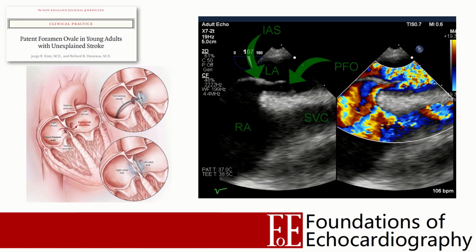These aren't true defects because there's no absence of tissue, and if the atria aren't dilated, and the left atrial pressure is slightly higher than the right atrial pressure, then these tend to act as a valve, so no flow across.